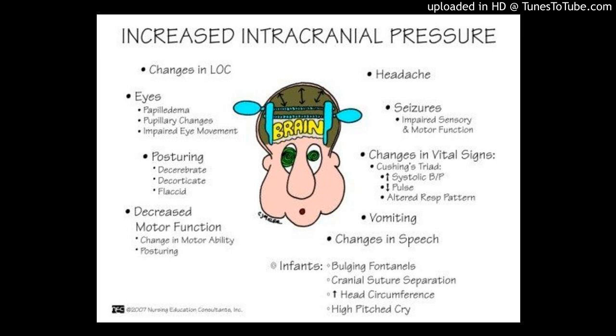Okay? Don't want them to strain to do anything. When I turn these patients, what do normal patients do whenever you turn them? They hold their breath, right? No. What I tell my patients to do, take a deep breath, blow it out. Take a deep breath, blow it out. And on that blow, blow, blow, I'm turning them. Because I don't want their intrathoracic pressure to elevate. Okay? What else would elevate your intrathoracic pressure? That often is unavoidable. Breathing. Hiccups. You can give me Thorazine for that. It'll go away.